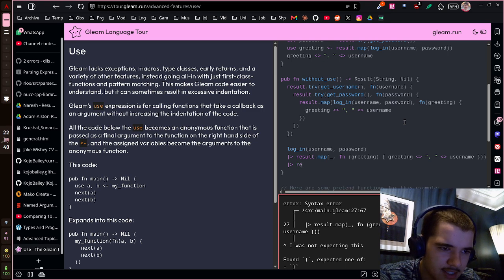Then pipe that into result.map get password. And then pipe that onto results.try. Sorry, it should be try. Get username.